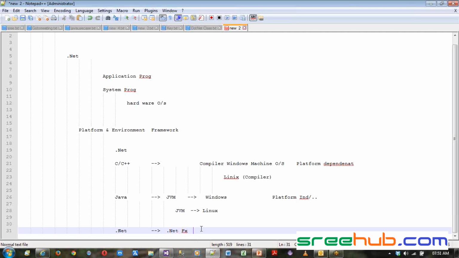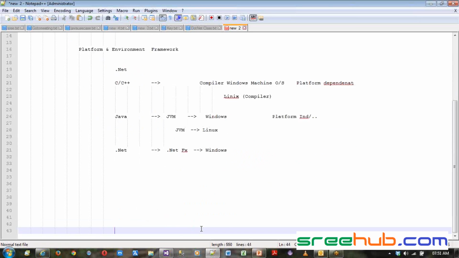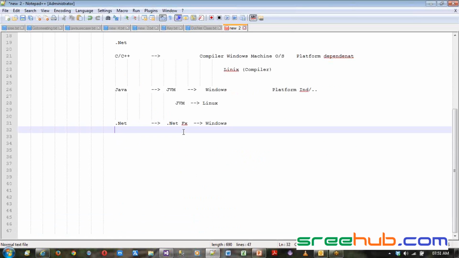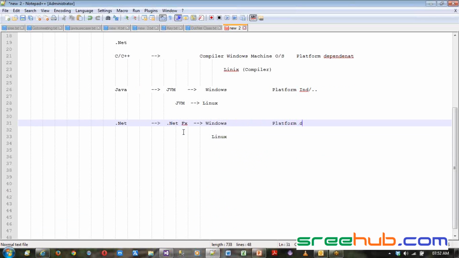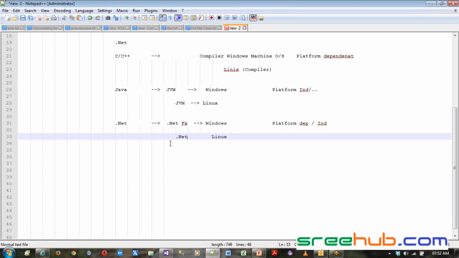Now this framework can be installed on, let's say, Windows. But Microsoft doesn't give support to run your .NET program on Linux. That is the reason why we normally call .NET a platform dependent program. Also, your .NET is independent. How? There is a very lighter support being provided by .NET, where you have one .NET framework which you can actually install on Linux too.